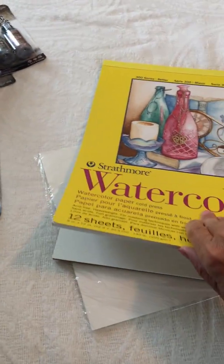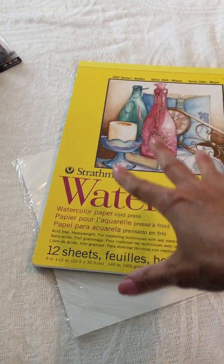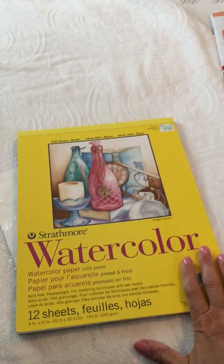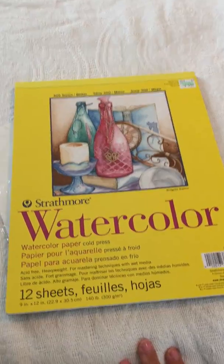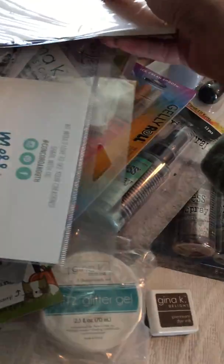But if you're going to use Yupo and play with all your alcohol inks, you need to get it from not the craft section, but the art supply section. It's down on one of the lower shelves. I'm sure they're all that way, in the varied papers in the art supply section, and get your coupon and get your Yupo in there. I haven't, because I have enough to play with for right now, but in my research, I have found that that's where I need to get more of it in the future.